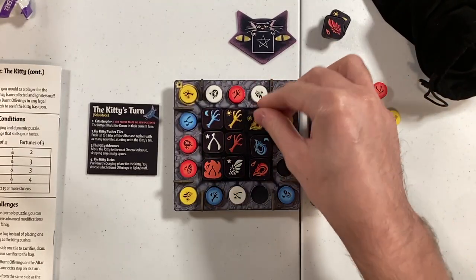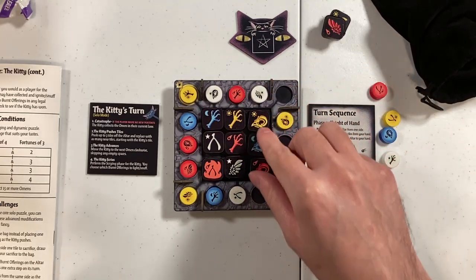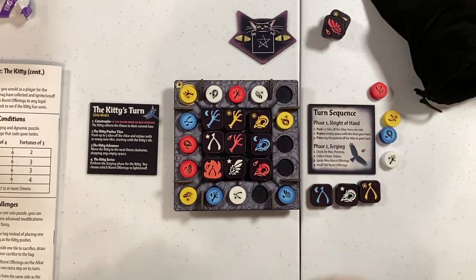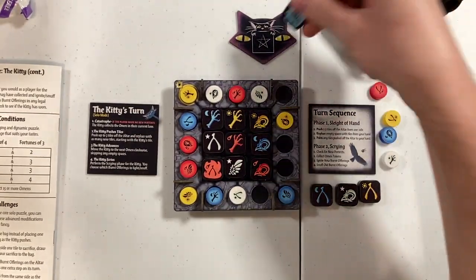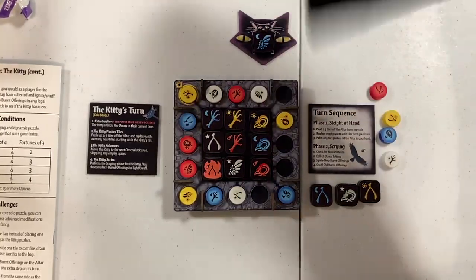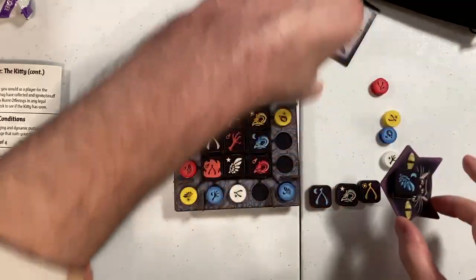Ding, ding. No, that's a portent. No. Oh, no omens, though, so we're good. Then move Kitty. Oop. Wait, Kitty gets a new tile. Then shake those in. Then we move. Oop. And skip over that. So, whoop.